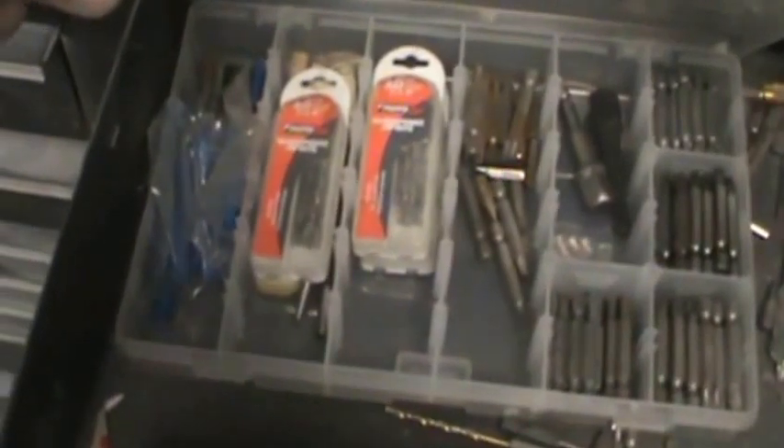Over here I keep all sorts of bits and stuff. These little Ryobi speed loads are awesome for stereos and all the different stuff — they're like 20 bucks for a kit and you throw it away when you're done. Safety bits — keep a set of those around just in case. I love getting these extra-long Phillips bits especially. If you're a handyman around the house installing doorknobs, use these round long bits — if you get the square hex ones they nick the doorknobs; that's where I discovered the use of those. I use them all the time on my cars now.